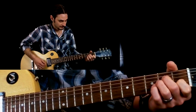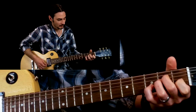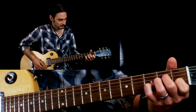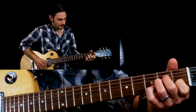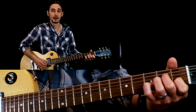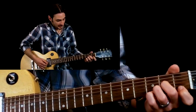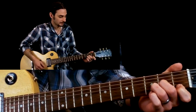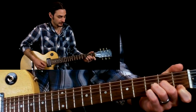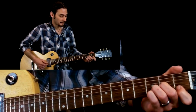And then it goes a little melodic run. So we're going to do B string with our first finger's already down from the A minor chord. 3rd fret with our pinky, B string, open, E string. Then we're going to come down here and play like we were going to play a D minor chord, but we're going to have our pinky on the 3rd fret of the high E string. Then we're going to release it. And then we're going to release our first finger.